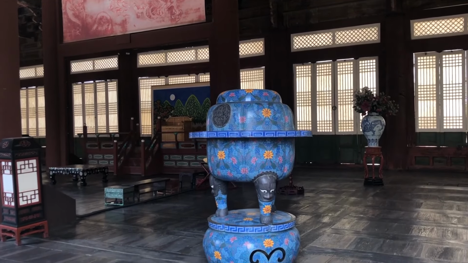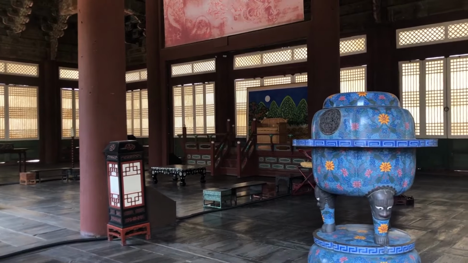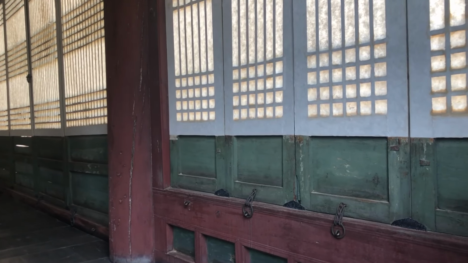This is the king's office, and in the Joseon Dynasty, they made kings work a lot. So this is the place which was made perfect for the king to work. Let's see the walls. What do the walls look like? They look like doors, right? Yeah. They were actually windows. So in summer, when it was hot, they would open all the doors and the king could work in that weather.